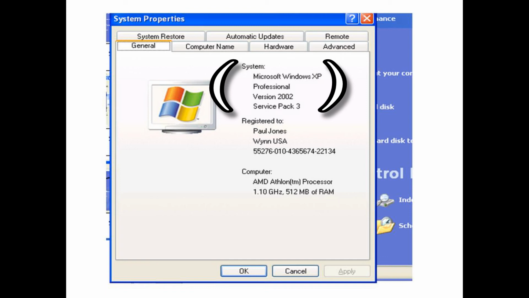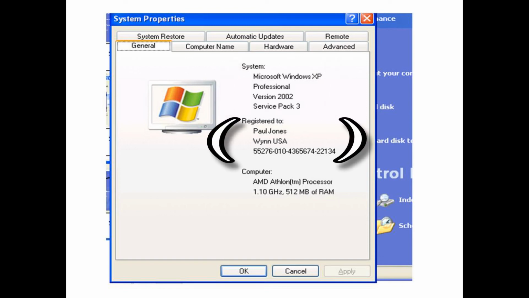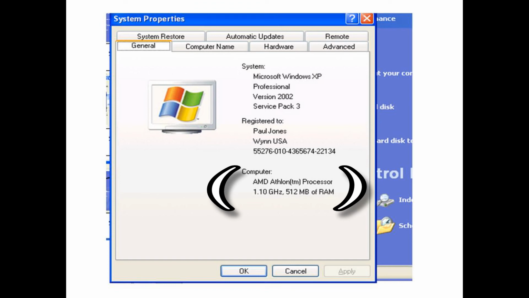Now this system is registered to me, Paul Jones, under my trade name WinUSA and the serial number of my operating system with Microsoft. On the bottom portion of it, it is the computer that tells me that I have an AMD Athlon processor. I am running at 1.10 gigahertz and I have 512 of memory.